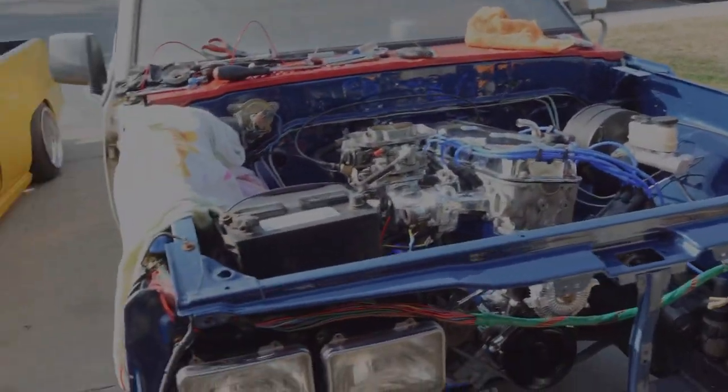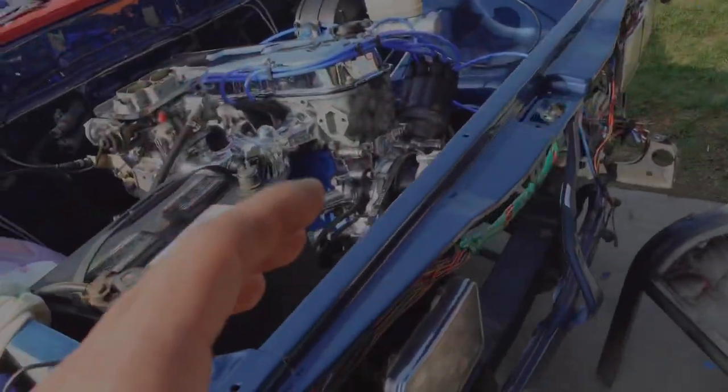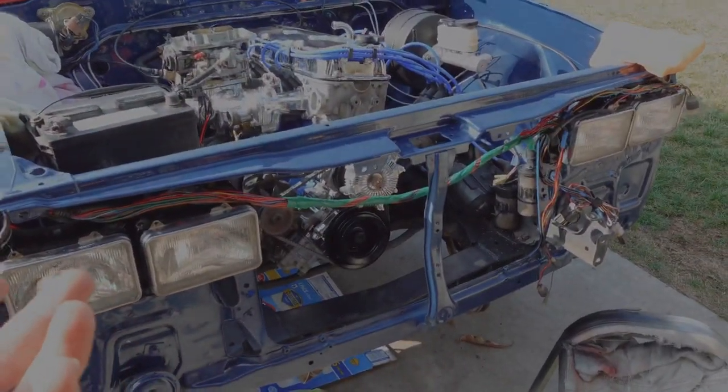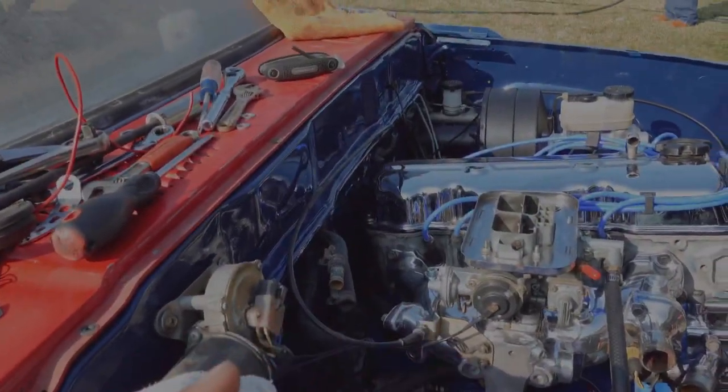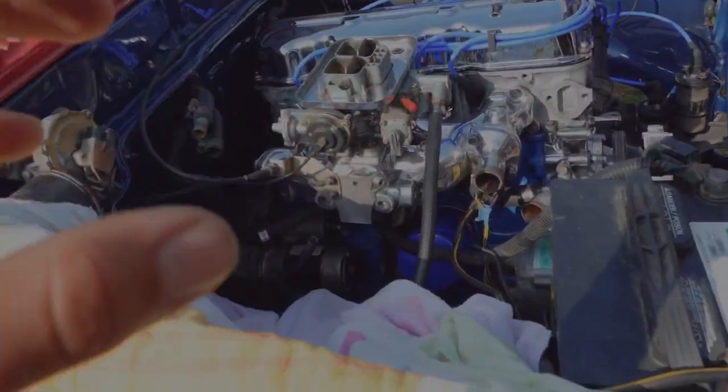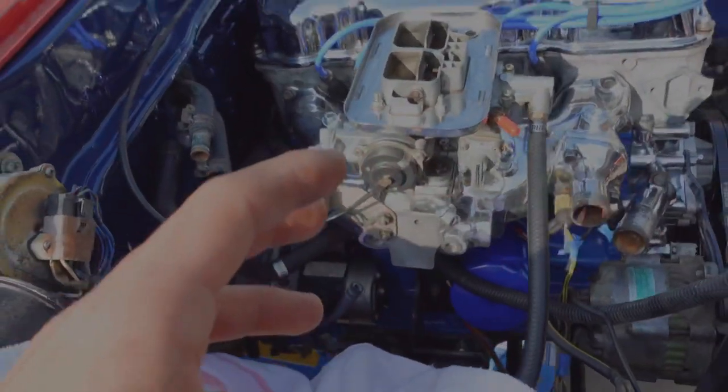But then, most of you guys know, I'm in the process right now of doing a wire tuck. So I'm halfway through it, and I was like, you know what, before I wrap everything up, let's make sure that this thing actually cranks over. And I started thinking about it, and I was like, well, if it cranks over, and we have all the spark plugs, we have everything, why don't I just try to start it? But I was like, well, we'll see.